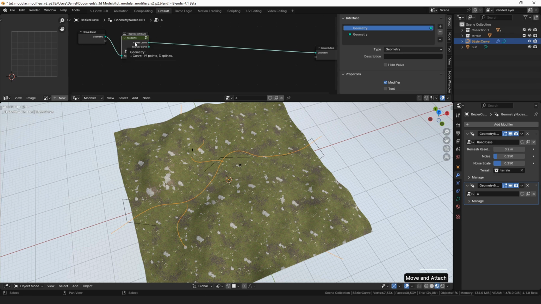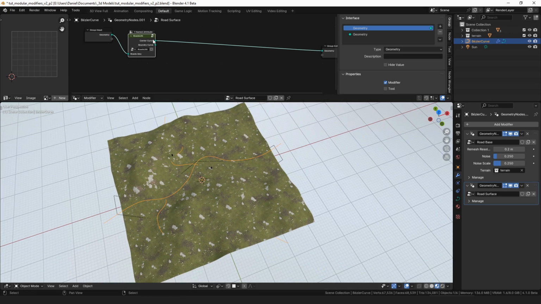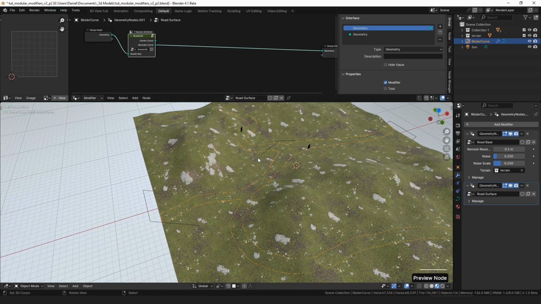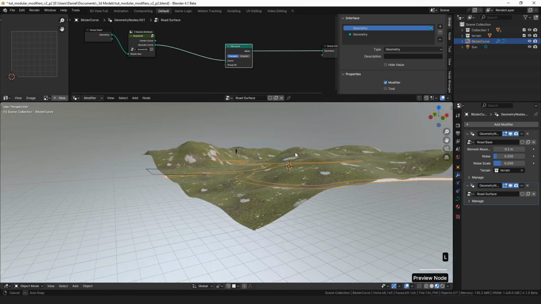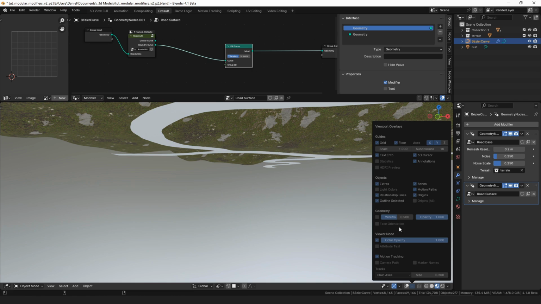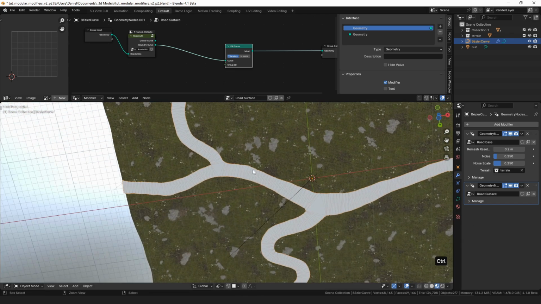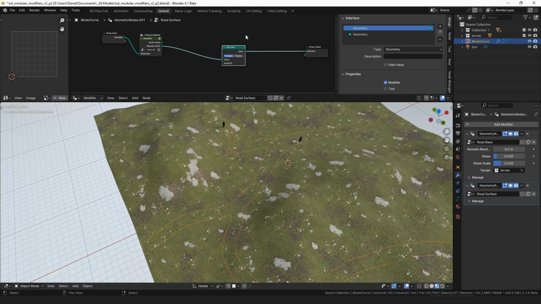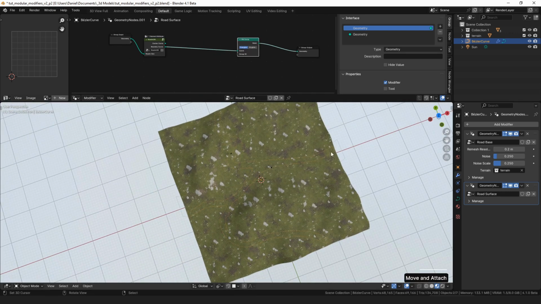So this is a helper node that we will need to use in a bunch of different, and basically all of the modifiers. So then here we could call this node road surface. And to make the road surface, initially what I want to try to do is just fill the curve. So we'll do a fill curve with triangles. And let's turn on the wireframe a little bit. That looks fine. Now, when you fill a curve, it flattens it completely.